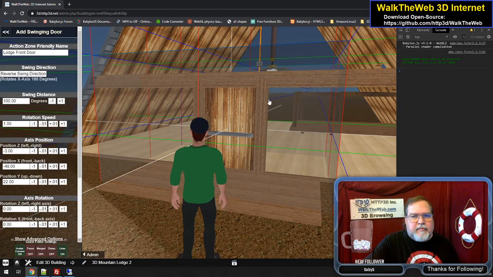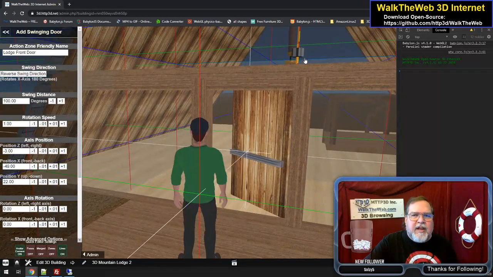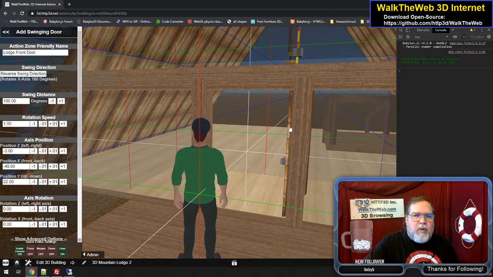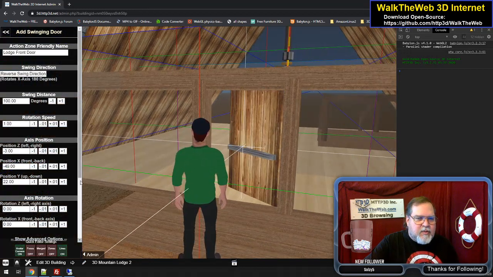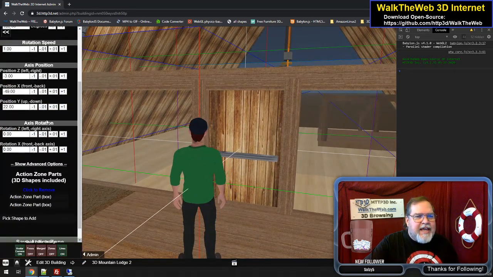Okay. See that little cube? That actually shows you that when you walk into it, that cube rotates. What I do is I parent the door items onto that. So we can come in here. You can rotate the axis any direction you want that door to move. For example, if I come in here, I don't know why that script isn't more responsive at the moment.